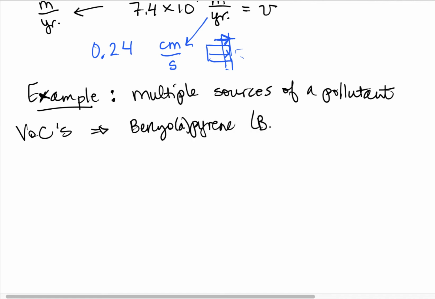It's abbreviated BAP, which is not to be confused with BPA, which is another pollutant. They have the same letters, but in a different order. Benzopyrene is one of those nasty things that's a human carcinogen, so we need to pay attention to it. When it gets into air, it can fall as a particulate, sort of ash-like particles, and it can also get absorbed into rainwater.